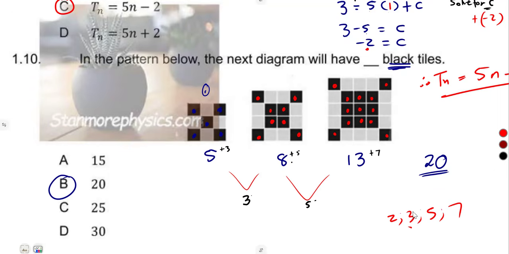We added the 3, the first, 2 was not included in that case because remember, there can be other numbers before. But starting at the 3 here, we can see that here we added a 3, then we obtained 8. From 8, we added a 5 to get a 13. So from 13, what must we add? We must add a 7 to get a 20. So someone can use that concept to say there are prime numbers that are being used here: 3, 5, 7, and so on. Meaning to say what follows after 7 is what? 11.